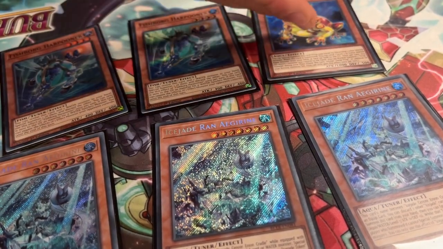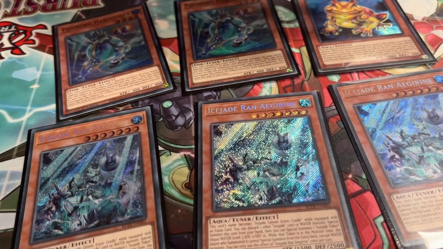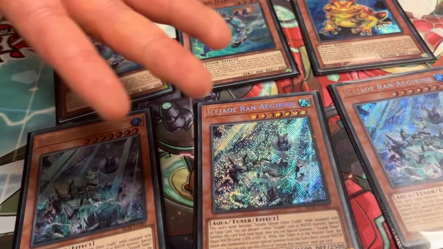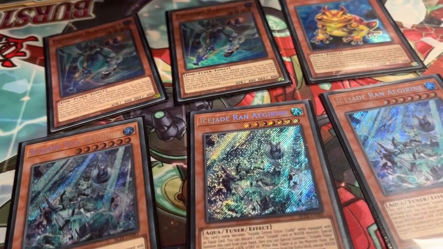Also, you could hard make Toad with this as well. So that plus the level 2. So this is what facilitates the combos. It's totally awesome in Sprite, but in Ice Barrier it's even better.